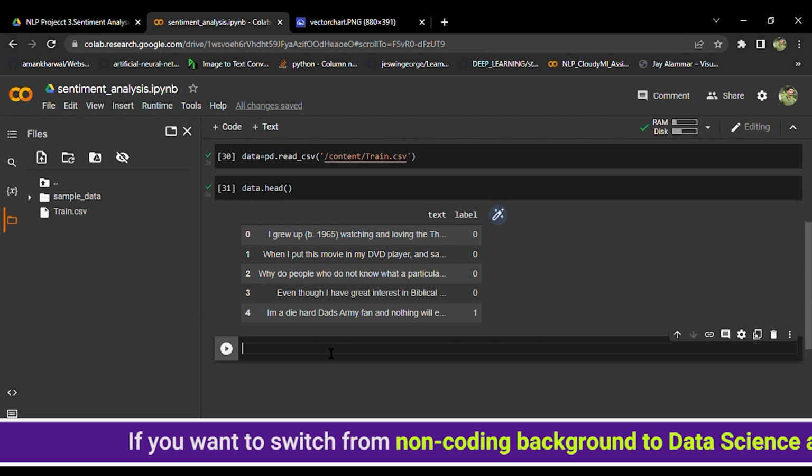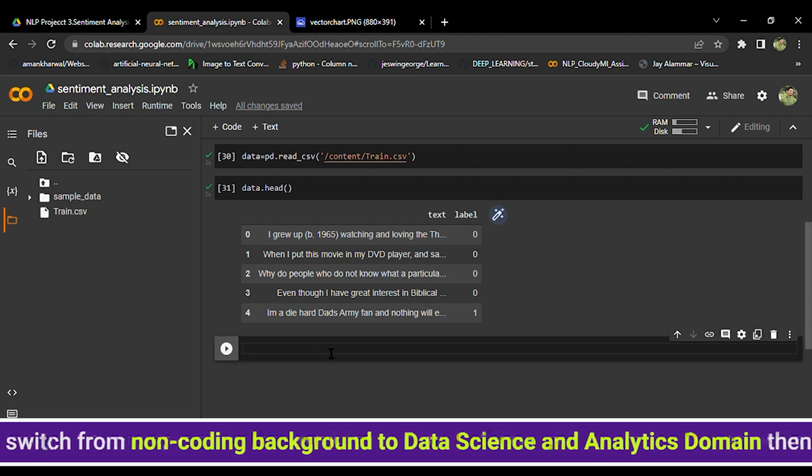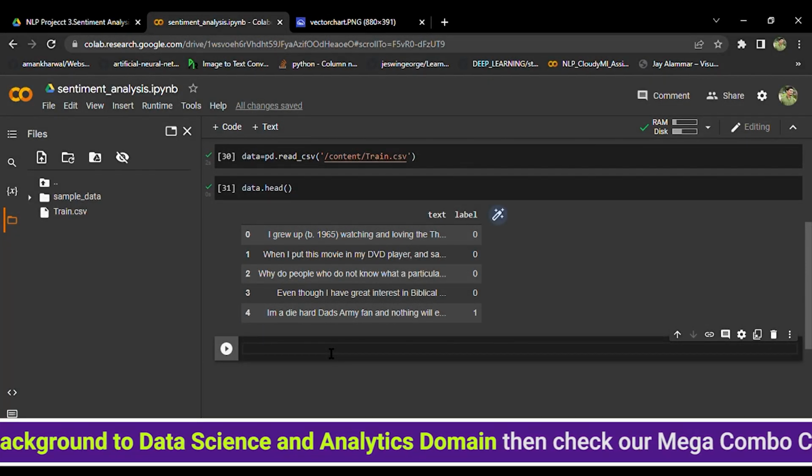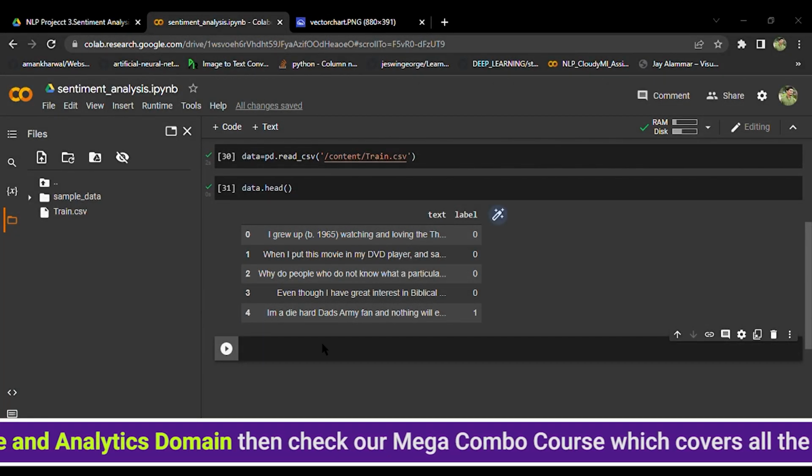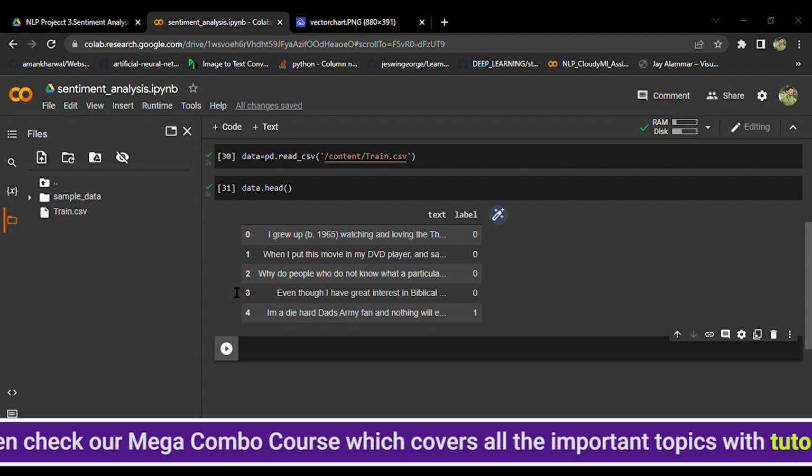Now we'll be downloading the packages for the NLTK library for further pre-processing. So for pre-processing, we will be downloading the stopwords.